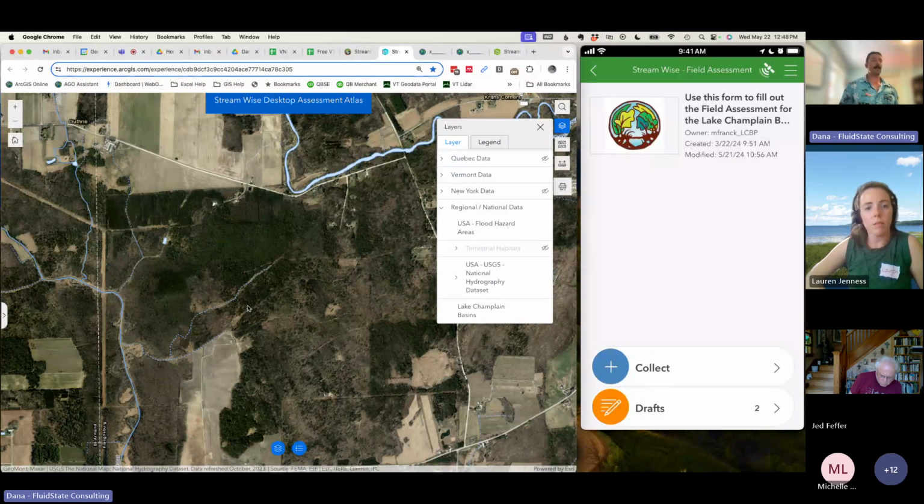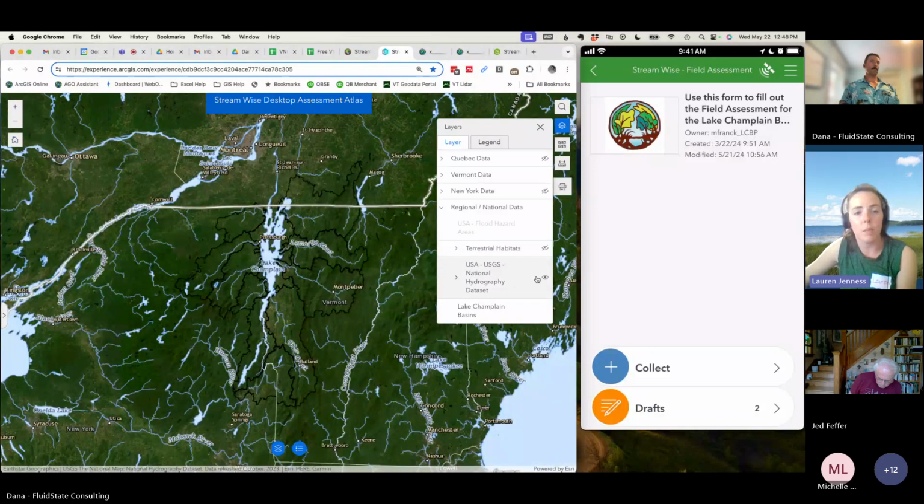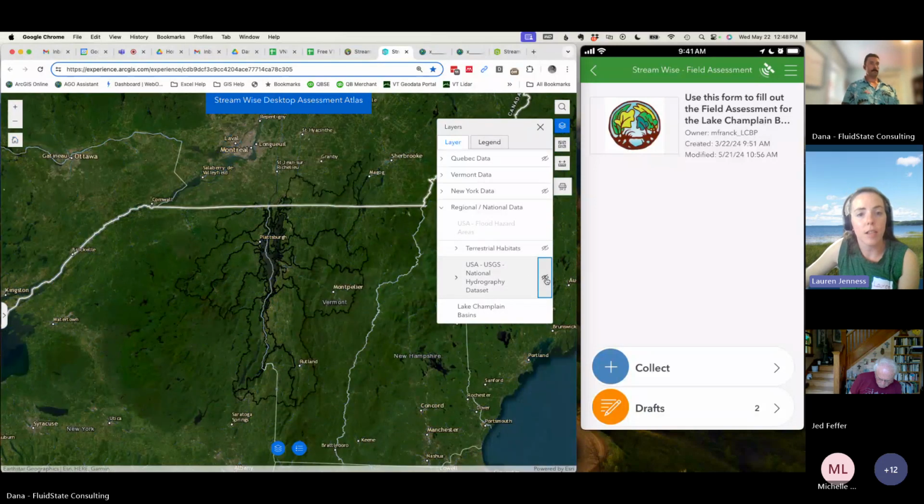We don't have all the data possible, but we've made the best attempt at getting the best data we could find. And this gets to Jed's question in the chat about doing the desktop assessment prior to the field assessment. The main purpose of doing a desktop assessment is just to understand a little bit better what you're walking into when you arrive to the property in person to talk with the landowner.